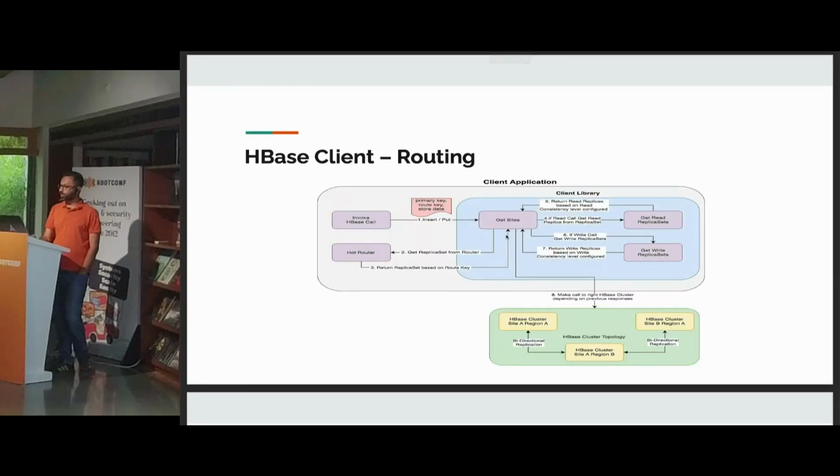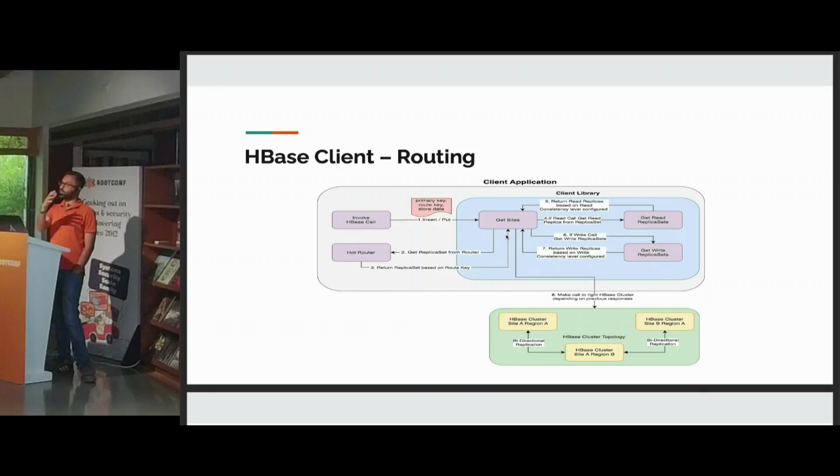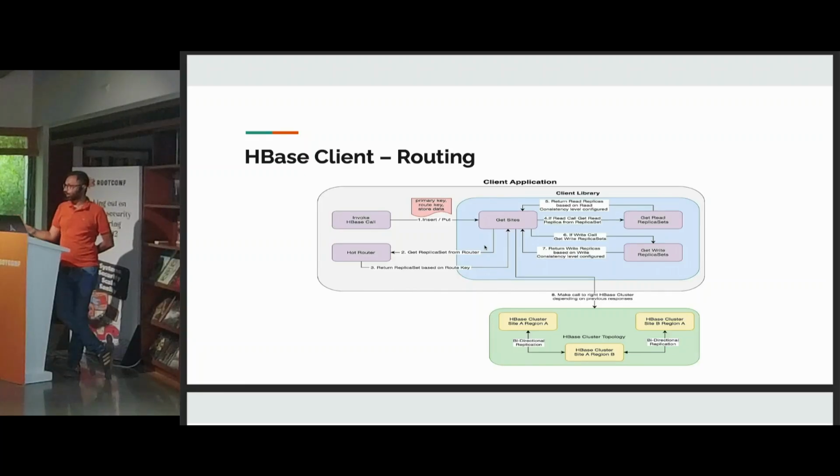Okay. Get sites. So with each call, you don't know which application is talking to you, as in which data center it is. What you will have to do is, when a call comes, identify whom to talk to. There are 3 clusters set up. Which cluster to talk to? You have to identify the site. For identification of the site, there is an interface that is part of the client wrapper called hot router, and the client application will have to implement it with whatever custom logic they want.